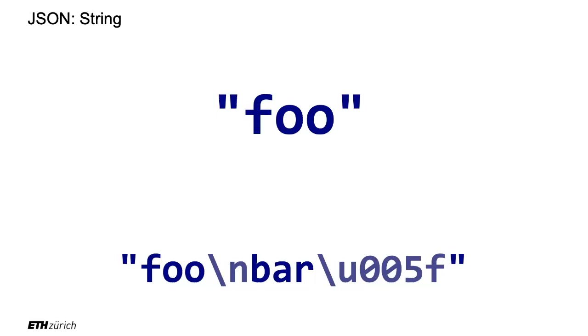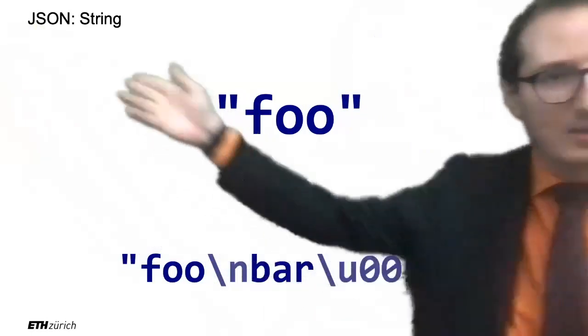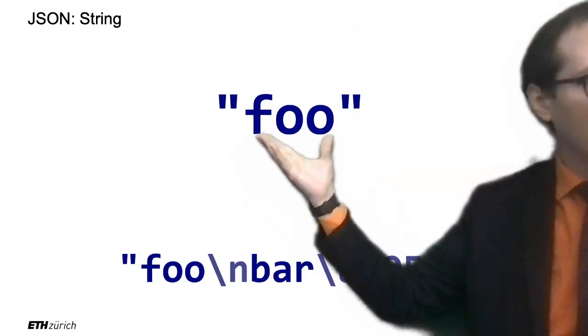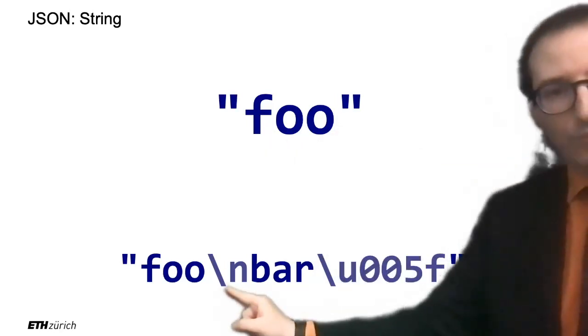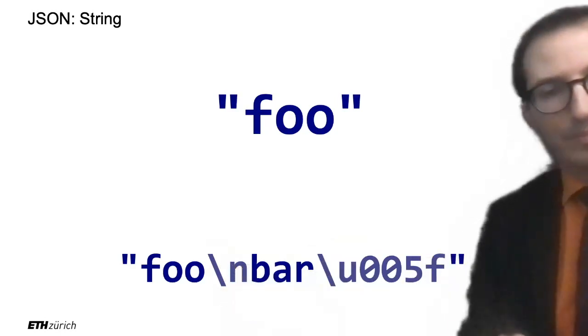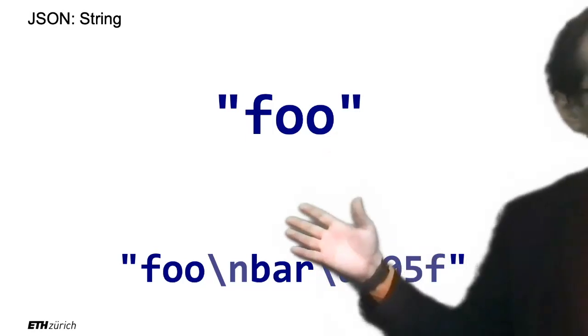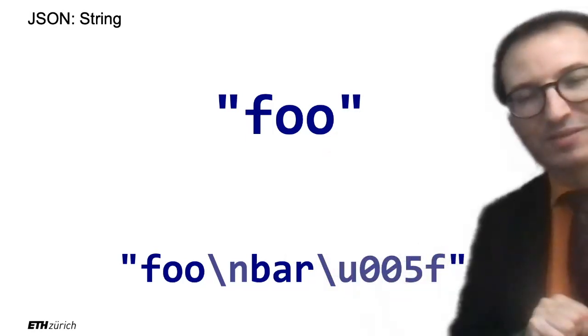Shouldn't surprise you. It's like in many programming languages. In fact, the J in JSON, JS comes from JavaScript, right? That's JavaScript object notation. So this is a string, and the string is a well-formed JSON value. And you can also escape with the backslash. If you have new lines, then backslash n is recognized. And with backslash u, that gives you the magical power of adding emojis and all the Unicode codes that you can think of, the other alphabets.